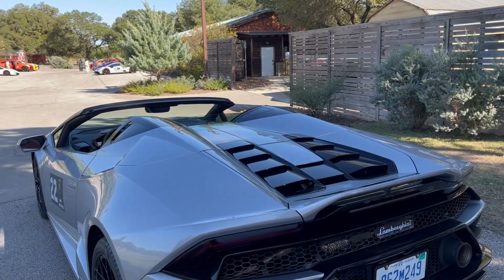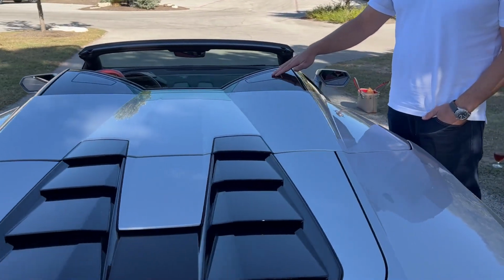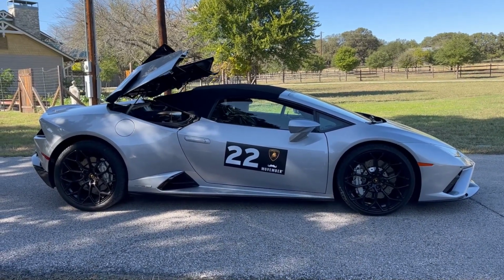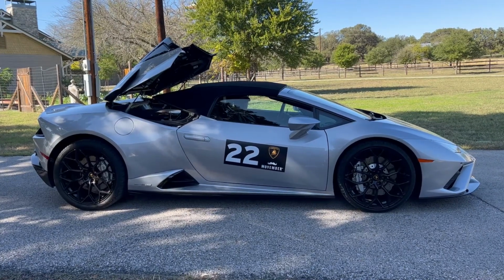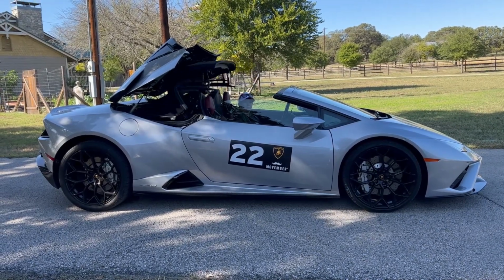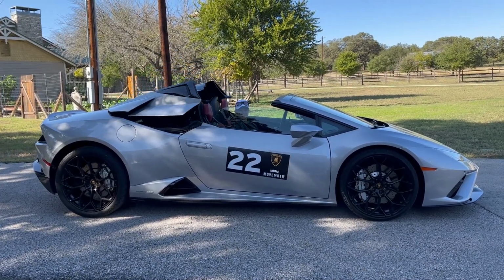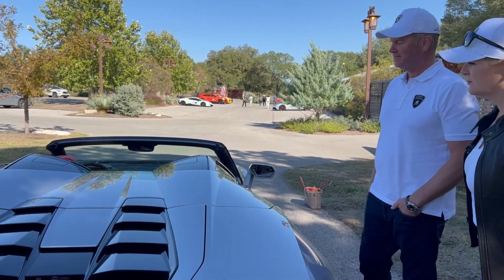And then under these right here are... If we were to roll this, they would come out to protect the heads of the people in the car within milliseconds. If the car recognizes an angle that's too steep or too sharp, it'll deploy those. Each one on its own is enough to support the entire weight of the vehicle. Wow. That's incredible. Yeah. The entire weight of the vehicle.